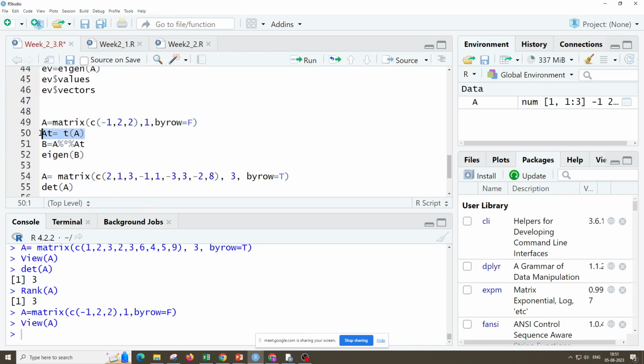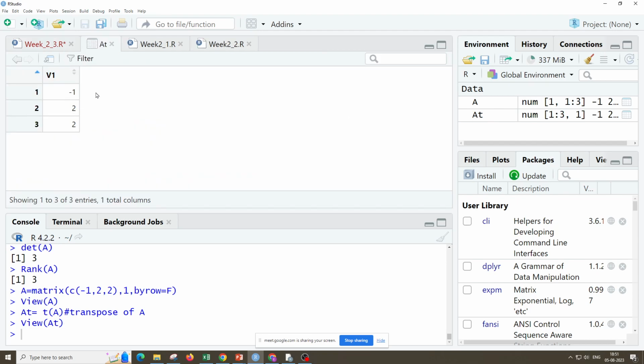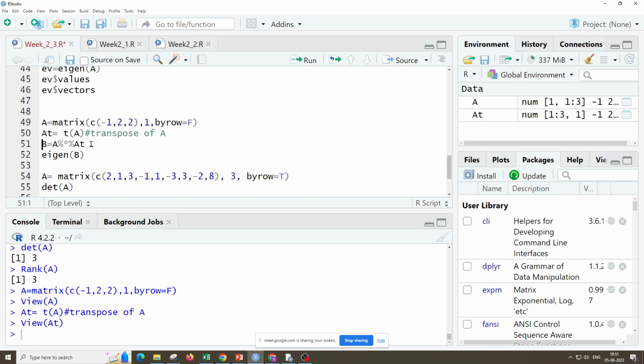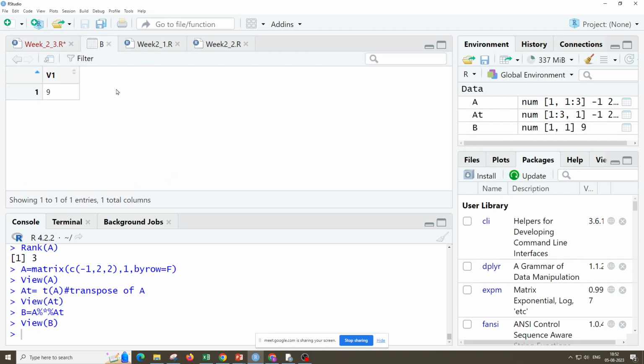Now I have given AT equal to the transpose of A. So AT you can see like -1 2 2 here. Then I have given B equal to A into AT, A transpose. So B is this matrix.